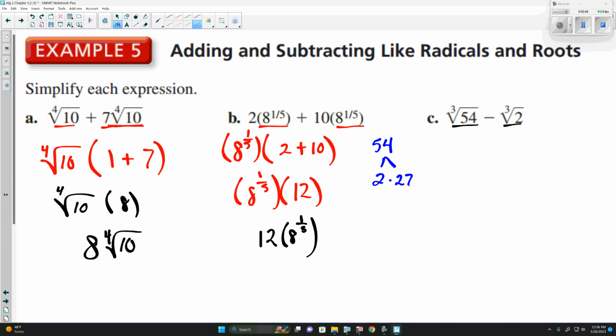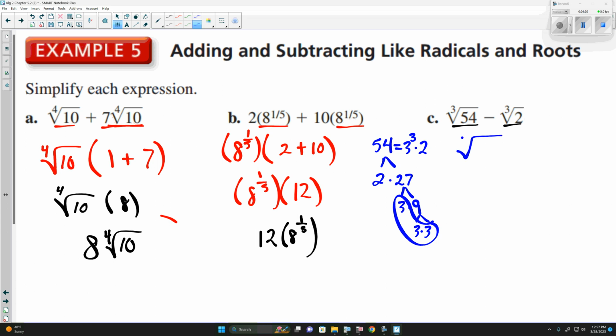We pick a prime number: 2, 3, 5, 7, 11, 13, these prime numbers. So I always start with a small one. I know 54 is divisible by 2, and it's going to be 2 times 27. Then we see a prime factor for 27 is 3. So we want these prime numbers. Here 54 is 3 to the third times 2. With the prime factorization, we can see multiples of these primes that in a cubed root would reduce.